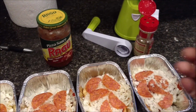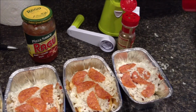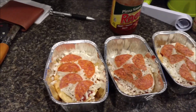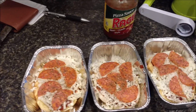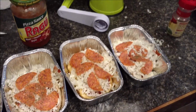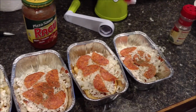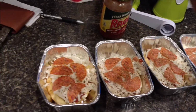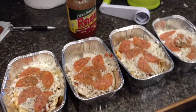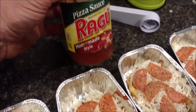I had some leftover brioche buns and some Bay's English muffin buns. Put them in these mini loaf pans. And then I put a little bit of Ragu homestyle sauce on it. Hand shredded mozzarella cheese with that little contraption there. Hormel pepperoni, just sliced them in half, and I'm just sprinkling some oregano and basil on top.